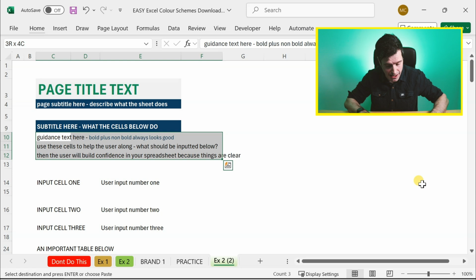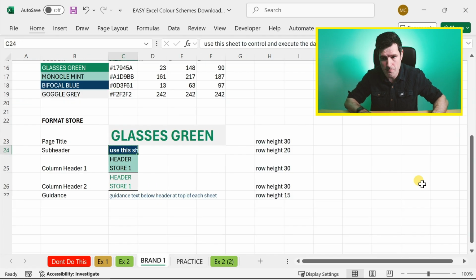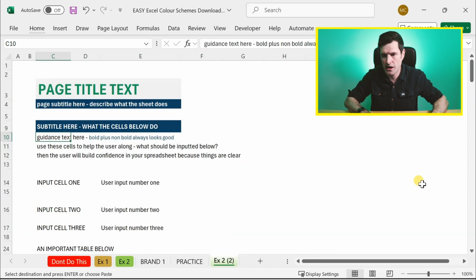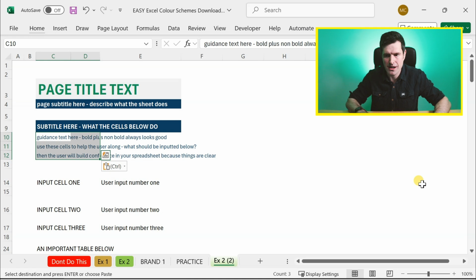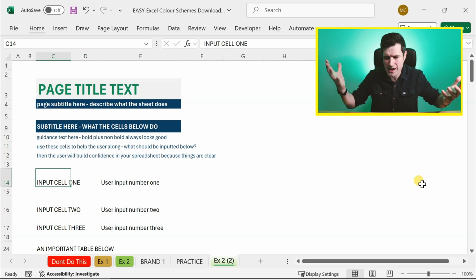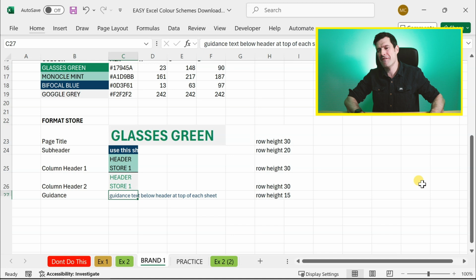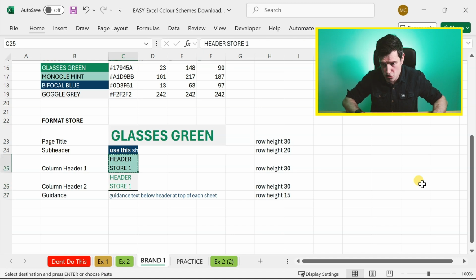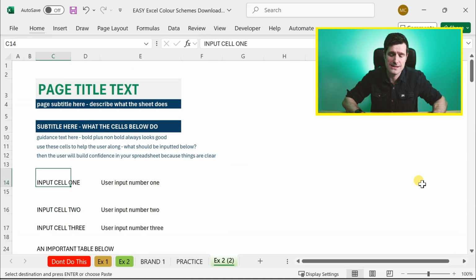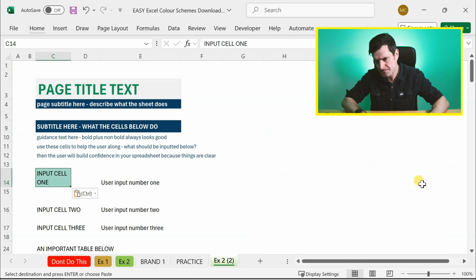What have we got here? Some guidance text. So back to our format store. It's so fast with a format store. Control C, Control Alt V and T again. And there we can see our guidance text looking good. It's just like it's transforming before our very eyes here. I love this stuff. Right, Control C again and Control Alt V T.